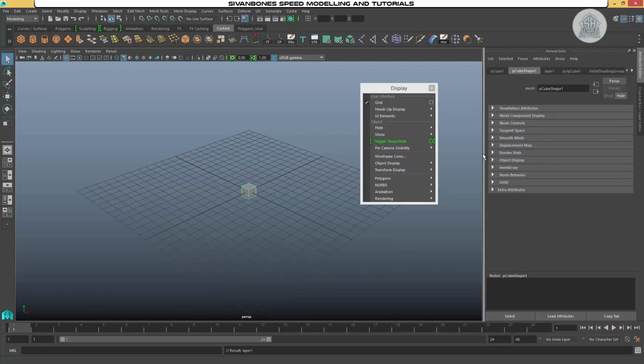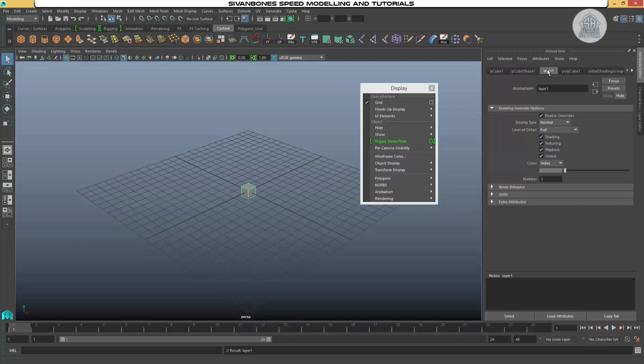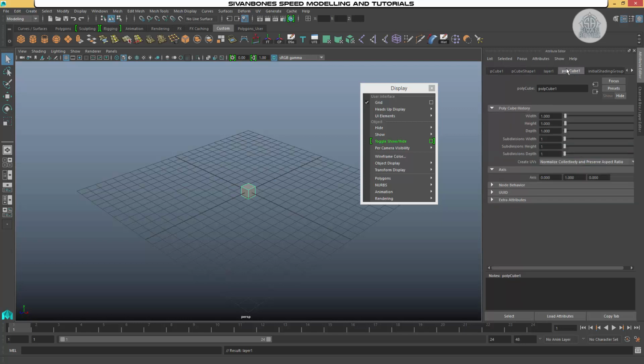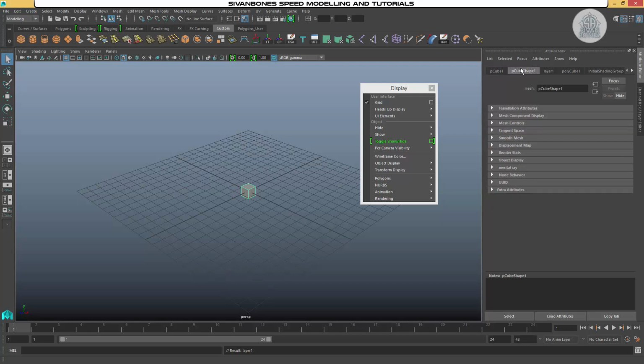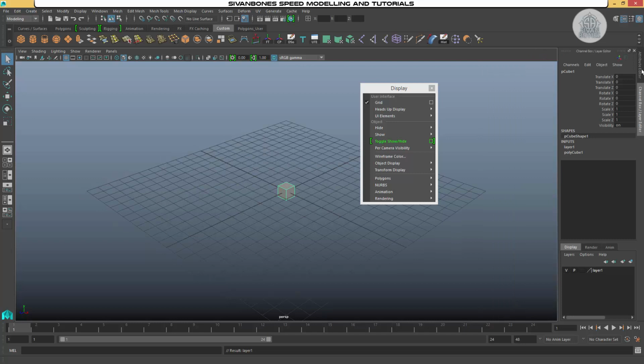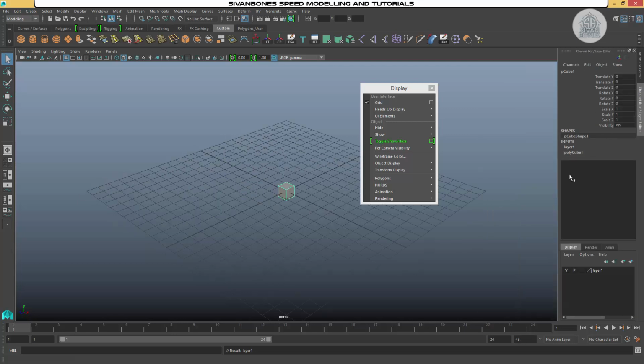Attribute editor is similar to the channel box, but this time it has everything in it. It has all of the different elements for your object. It has every layer it's featured on. It has all of the textures that are applied to it. So it's a big overview of everything, and it has all of the settings in lots of different categories. It all depends what level you're working on your object. You may need to go into the attribute editor to tidy it up. All of the texturing has to be done through here. You can't do that from the channel box.